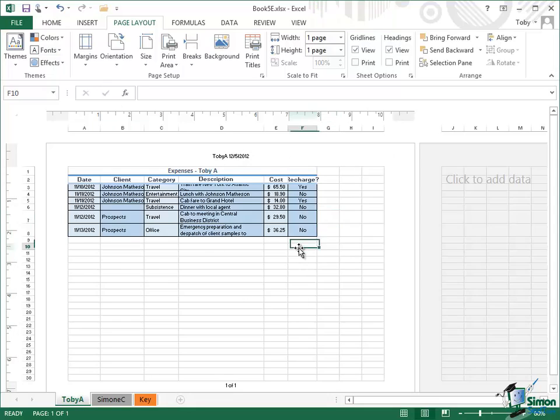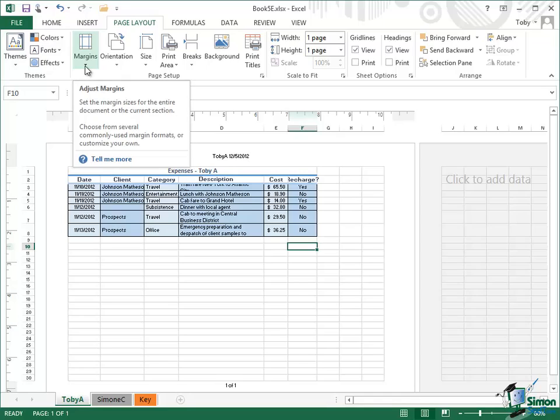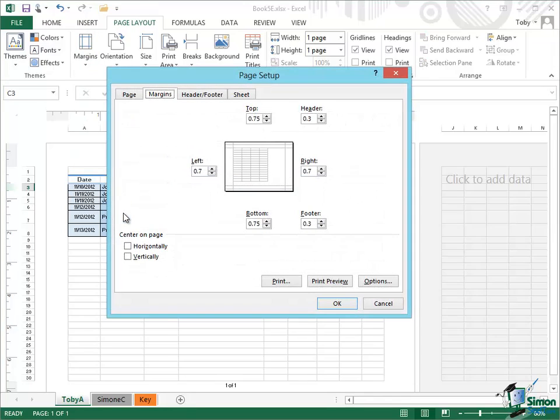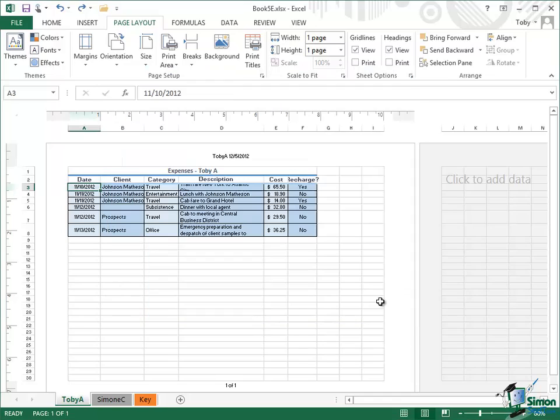But when you're working within a page, you can click on the margins drop down here to adjust the margins. If you click on that, you have a number of options: normal, wide, if you want to use more of the space on the page for the margins, narrow, and then you also have the custom margins option. The custom margins option, you can set specifically the margins top, left, right, bottom, and then margins for header and footer as well.